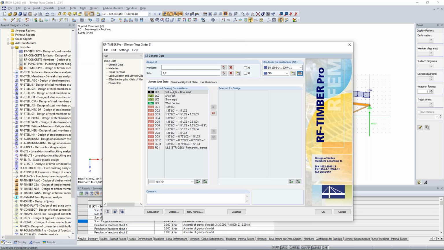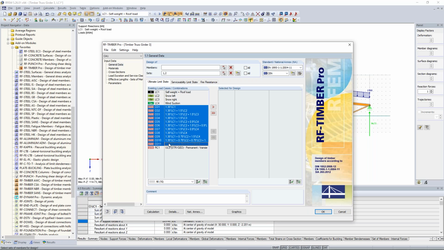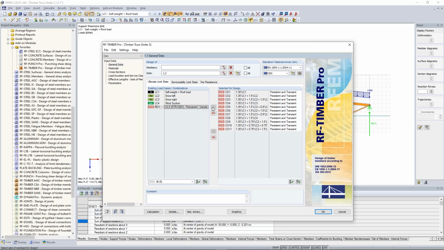And then I will select all the load combinations where I want to do the design. In this case, I decide for all load combinations.